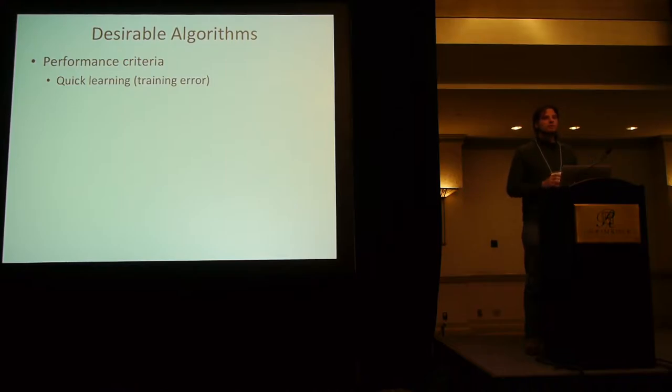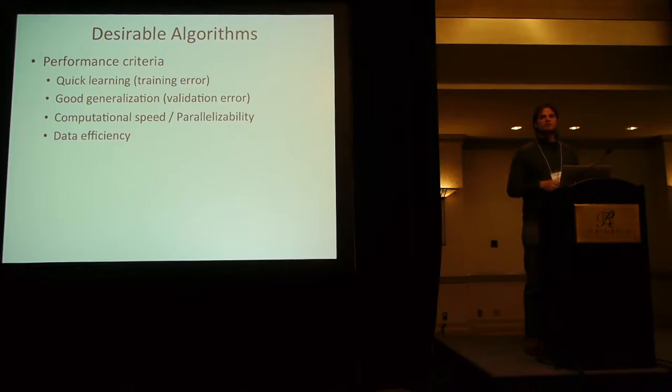And so there's a whole lot of criteria that we would like for a stochastic optimization algorithm. Most often we talk about performance criteria, like the learning should be fast, we want the training error to go down as quickly as possible. Then we of course also care about generalization, and all of that should, in the best of all worlds, happen with the least computational effort and with making good, efficient use of all the samples. Here I want to say that there's maybe another criterion that is also relevant, and it's the criterion of robustness.